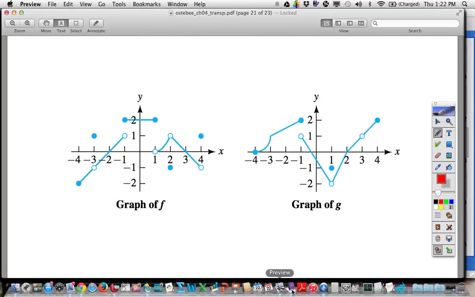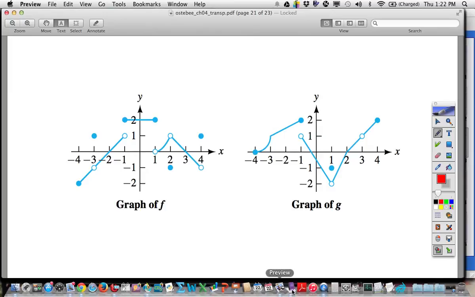Yes. The closed interval is -4 to 4, right? That's the a and the b. And it has to hit all the y values between the endpoints, that is f of -4 and f of 4. What's f of -4? What's f of 4? Does it hit all of the y values between these two points? Oop, there's a hole there, but it hits it there. Does it hit the y value at 1? Yes. This gap doesn't matter.